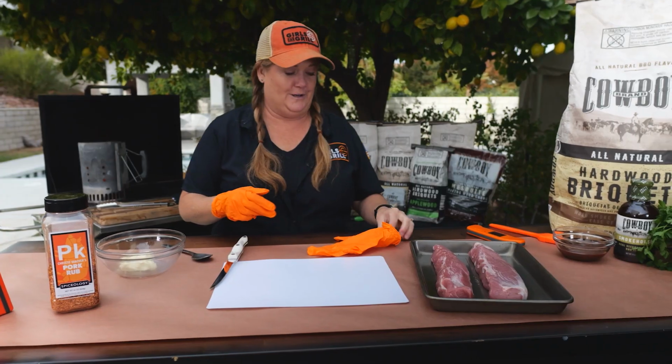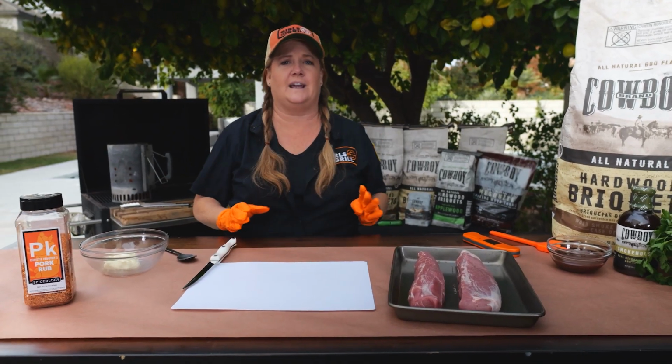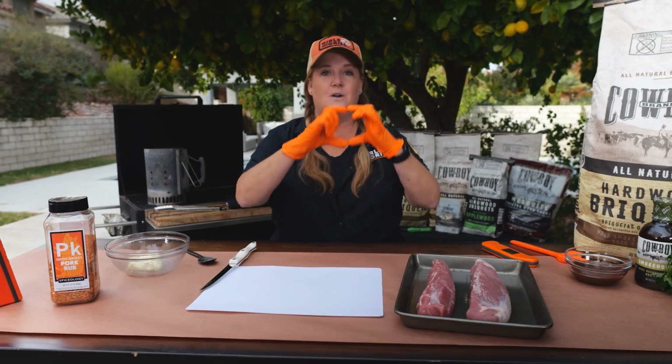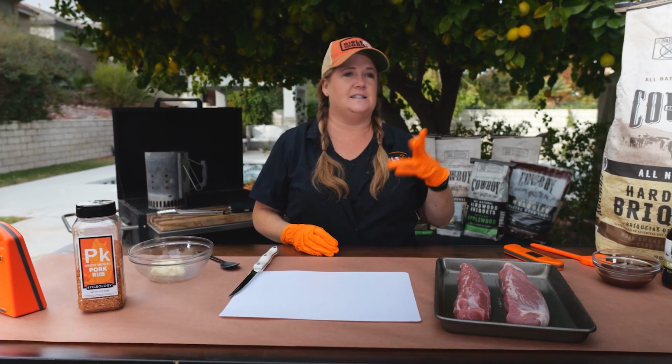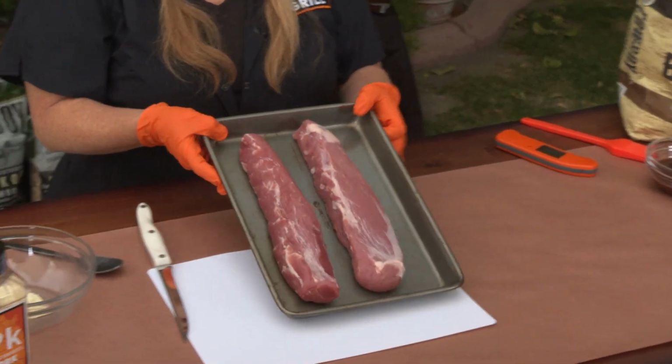I want to talk to you a little bit about pork tenderloin itself. When you go to the grocery store and you look in the butcher case, you're going to see different types of pork loins in there. You'll see a center loin, which is about this thick. You'll also see something that may just say pork loin, and then there's pork tenderloin, which is the smaller, thinner pieces.